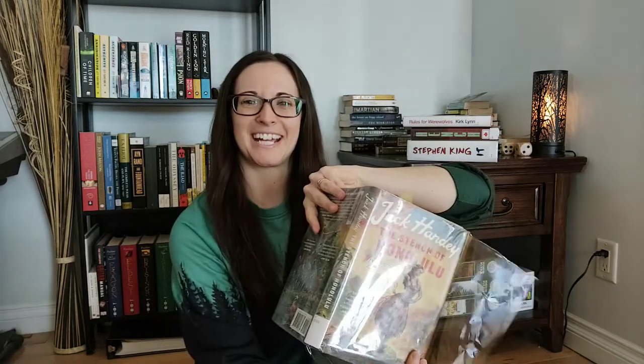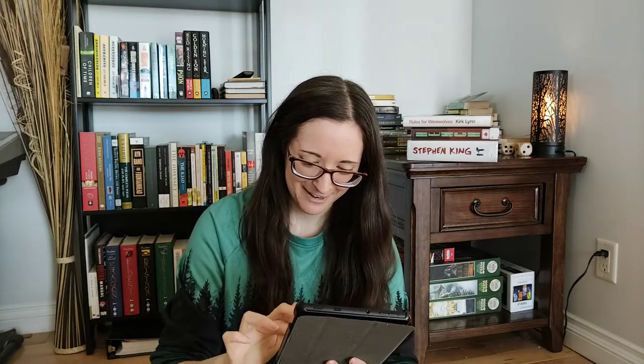What I didn't realize when I bought this book by Jack Handy — I had noticed when I bought it that it was by a comedian — is that Jack Handy is a comedian who was a writer for SNL. I didn't connect it with Deep Thoughts with Jack Handy, which I never watched. I didn't really watch SNL at the time that Jack Handy was a writer on it, but my husband did and he's told me all about it. I have some on my tablet that I can go through — a lot of these are brand new to me, so I think I'll just go through a couple while I have you here.